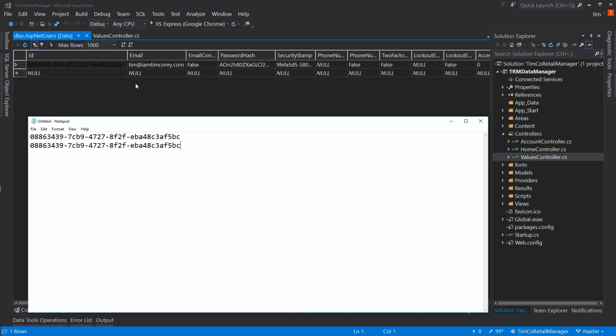Now, I could have grabbed the email address or something else, but I think this provides the most information for me because it allows me then to uniquely identify this user, even if their email address changes. So we're going to use this to further limit things. Right now, I'm just saying it doesn't matter what role you're in, because I'm not actually even in a role. We haven't even created roles. We're going to get to that in a future video. But right now, I'm just authorized, which means I can log in and do whatever, essentially.